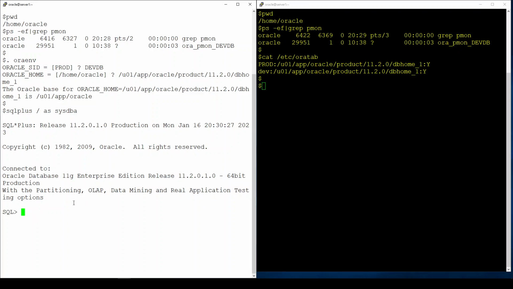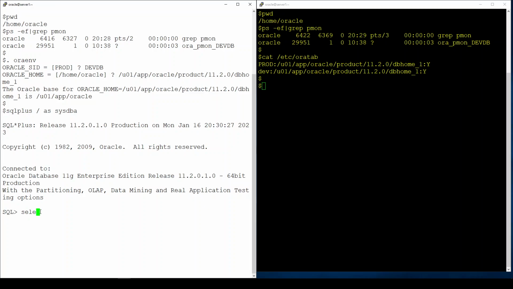So once you are connected, our aim is monitoring the alert log file. That's why first we need to identify the location of the alert log file. To identify the alert log file location, there is a database view called v$diag_info. Verify that location.